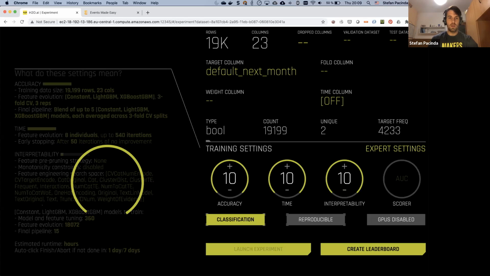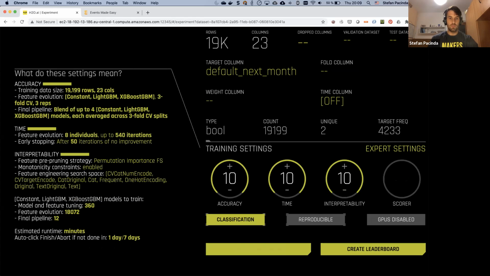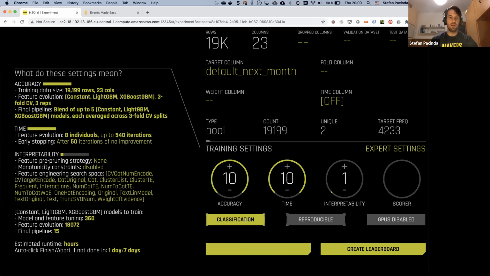If I just increase it to 10, which is more interpretable, then I'm having monotonicity constraints in place and permutation importance feature set pruning and other things. So I'm going to have an estimation of how long it will take. Let me just take the most aggressive setting, and see how long it will take and what my final pipeline would be.